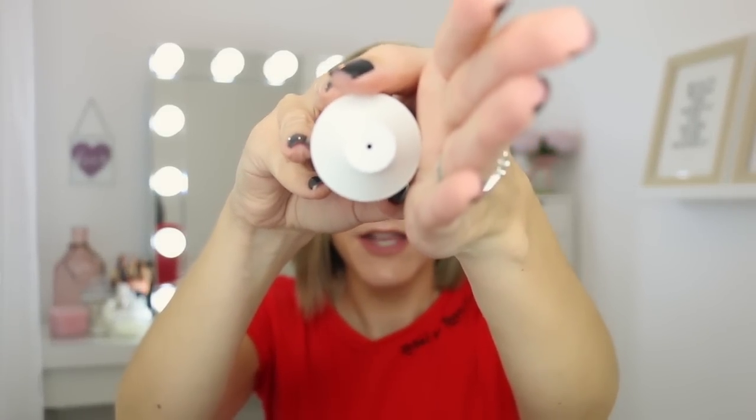Let's go through the products that come as standard if you buy the blonde taster box. Firstly, you would get a Goldwell Dual Senses Rich Repair Restoring Shampoo, which is absolutely divine. It's really nourishing and it has the tiniest little dispenser at the top so it's impossible to squeeze out far too much. Since it's expensive stuff, you don't want to be wasting product, and that tiny little hole is a great feature.